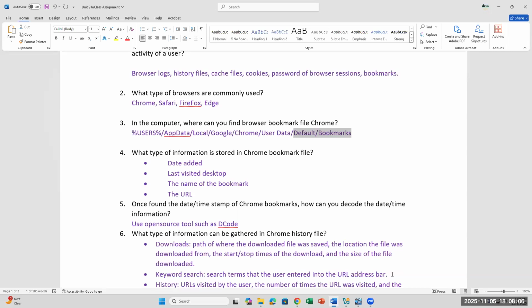And then the actual URL. So this content is going to go inside the bookmarked folder, right? Inside the file. And then when you use a text editor like Notepad or Nano to read it, you'll be able to extract this information.